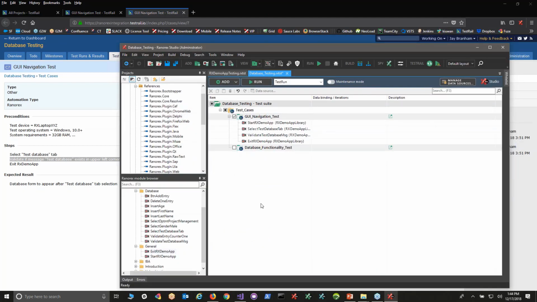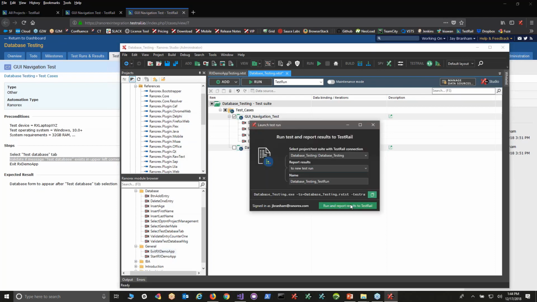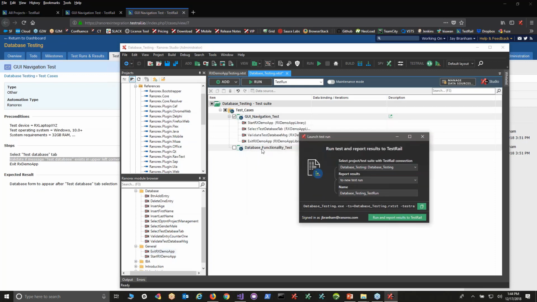And if I choose to run this, right, just as before, since I didn't build up the database functionality test at all, I'm just going to choose the GUI navigation test by using the checkboxes here and run this. We're going to run that. Let's make it create a new test run since we don't have one existing already.